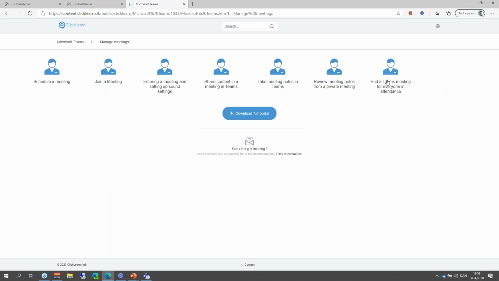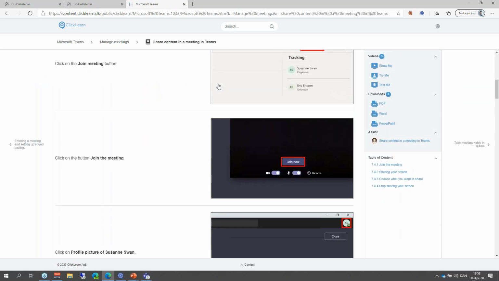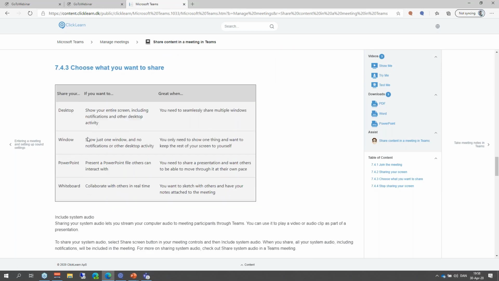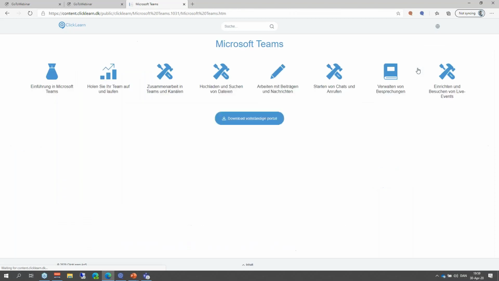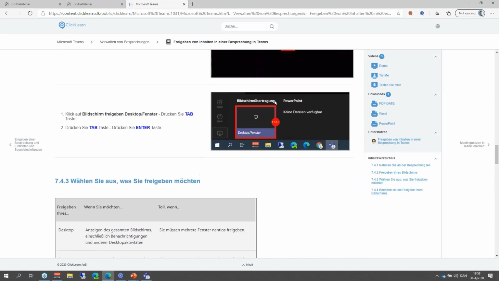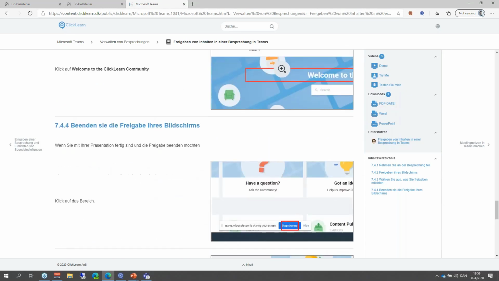If we go into one of them, how to manage a team, and we're talking about how to share content in Teams, here we can see a process completely captured like we always know. I have all my different formats. Everything is available for me. And again, as I said, I actually created this in Danish and in German. So if we look at the German, for instance, we can look at the same process we just looked at here, and everything is aligned and set up exactly like that. So that's how easy it was. That's how I created a learning portal in one day in multiple languages, and how I structured it.